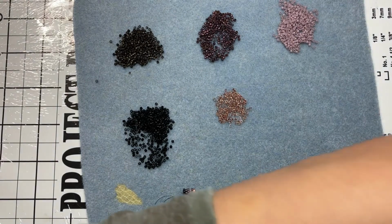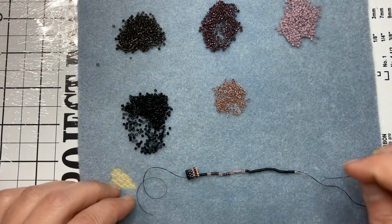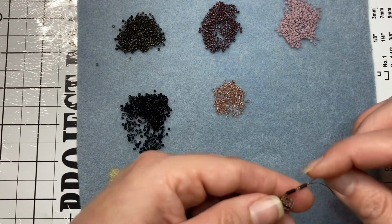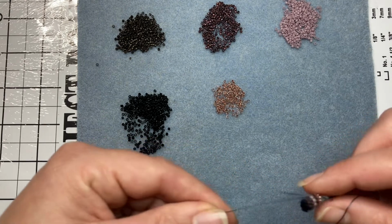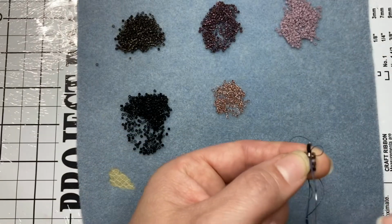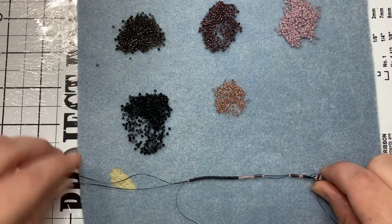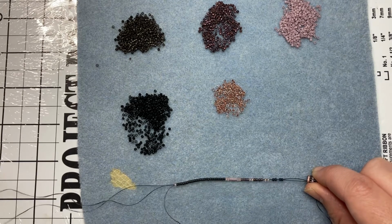So you're going to string those beads all the way up to the top here, and then you're going to skip one of the champagne and go through all the rest of the beads. And then make sure you grab the champagne, still keeping that tail the same length, and pull. Sometimes it's easiest to lay your piece flat, grab that last bead on the end, and pull to tighten.